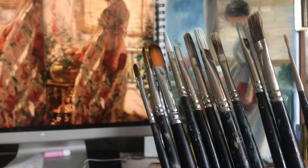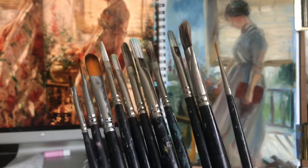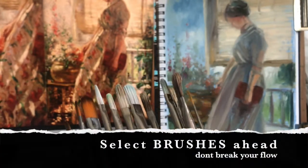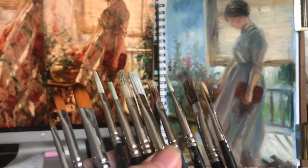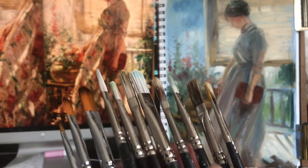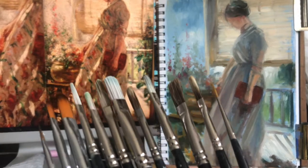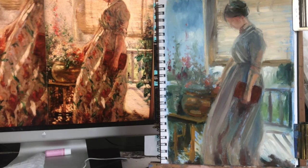Okay, I also pulled out a selection of brushes. I have a lot of brushes, and so it would slow me down to have to stop and look through all my brushes. So I'll take a few minutes and try to decide what I might need. And I've got these synthetic filberts, these ivory filberts of different widths and lengths. And then I've got some mongoose and one detail brush. So I've got these laying out in front of my easel. It just works better for me to have them. And then once I use them, I'll lay them over here to the right so that I know which ones I've used and I don't end up having to clean them all if I don't use them.